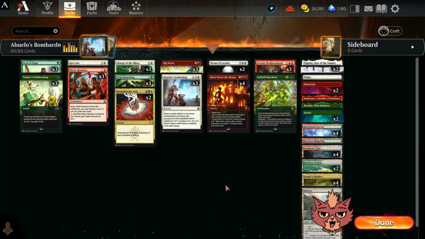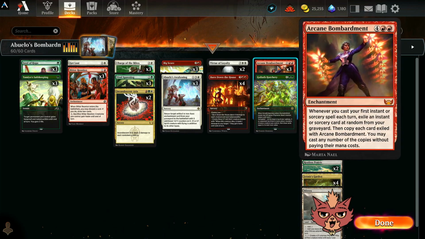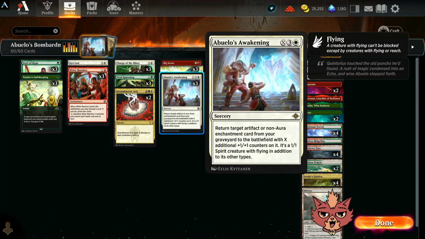And another big thing here, I think even though the build around was Awakening with Arcane Bombardment, I would drop down to 2 Awakenings. This was really hard to pull off. I don't even think we did it today, did we? We could have in that... No, we couldn't have. No, yeah, they exiled it. Never mind. No, yeah, this was really hard to pull off.